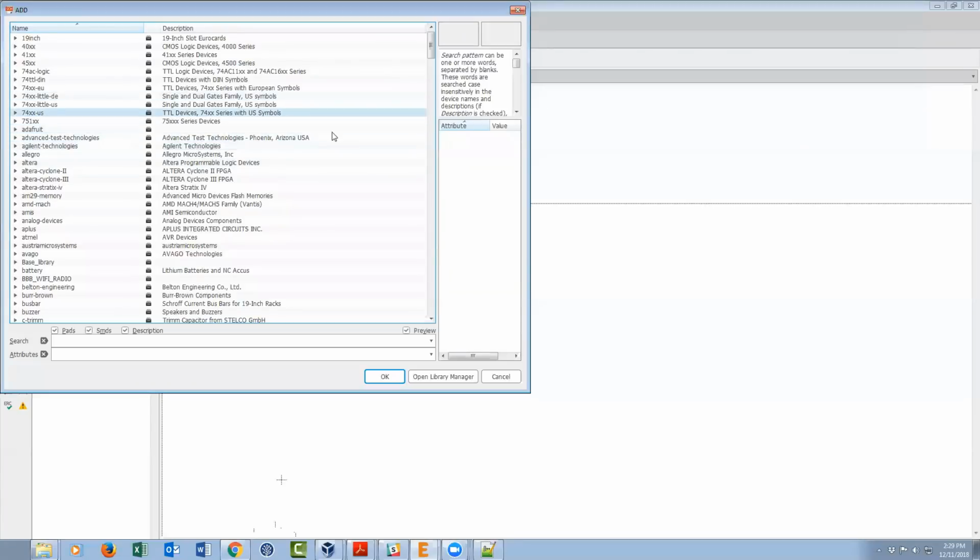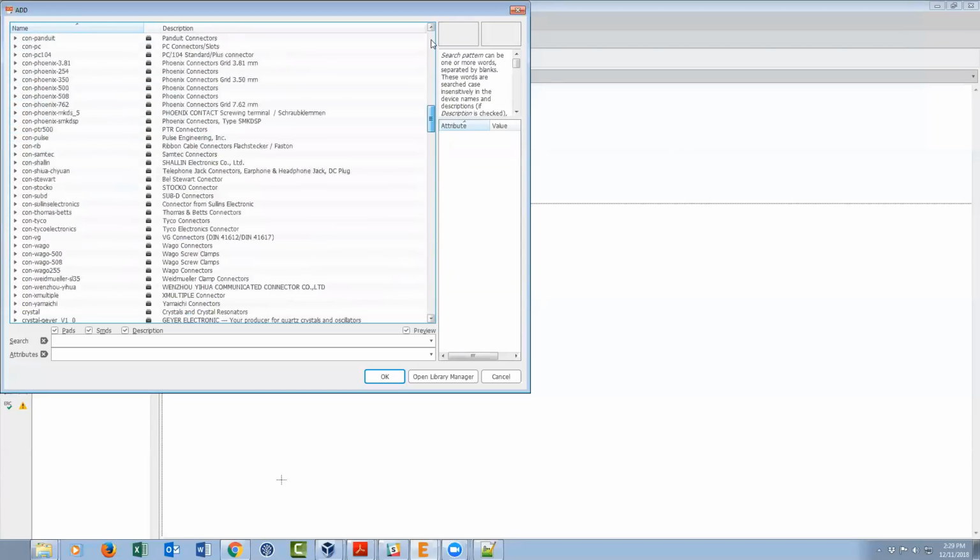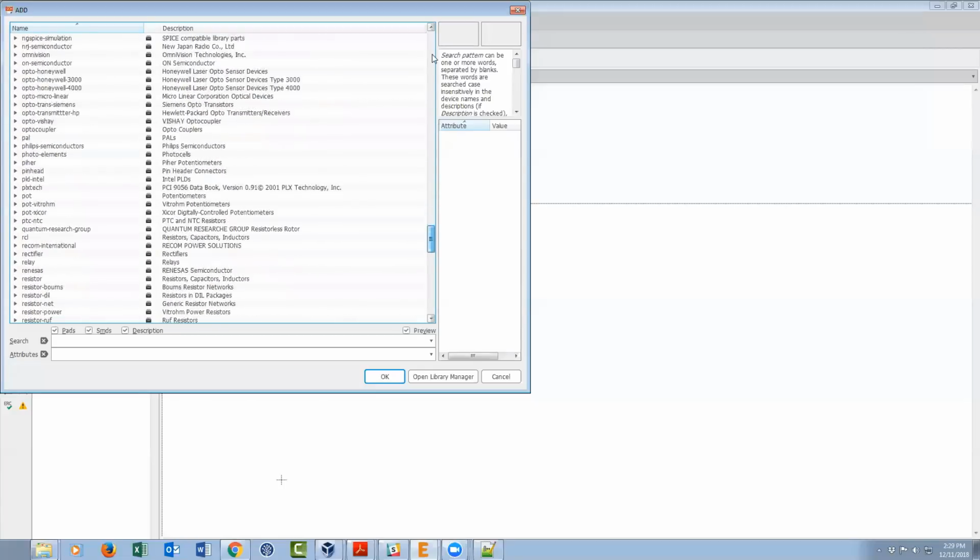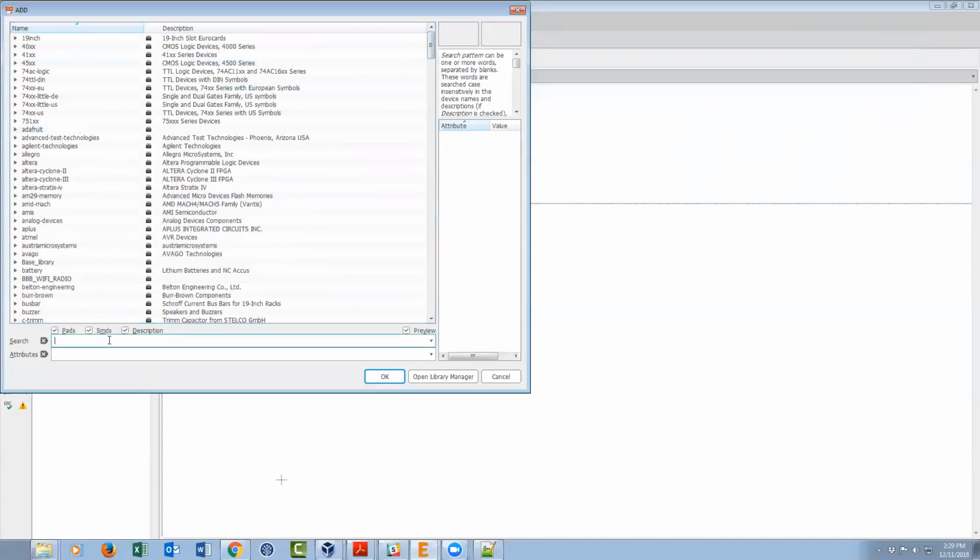So as you can see, we have a lot of components in our library. We have a lot of libraries. And what I want to go over right now is just a search mechanism. And one thing you want to keep in mind with Eagle Search is that it is not Google. Okay, when Google, you'll type in a search string, and if you're more or less in the ballpark of what you're looking for, Google gives you pretty relevant results, you know.